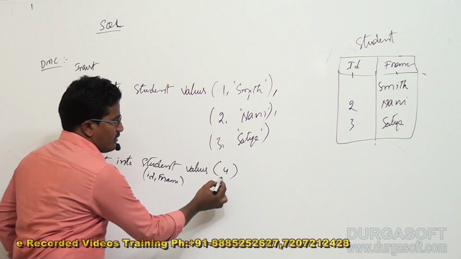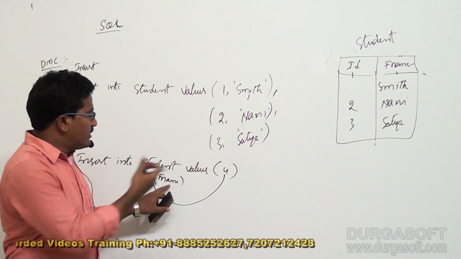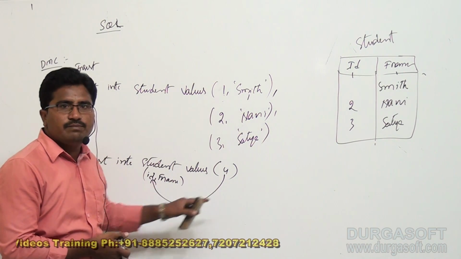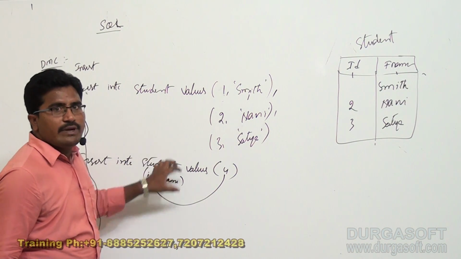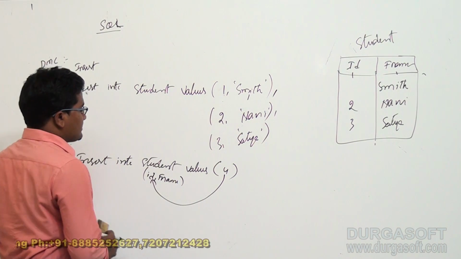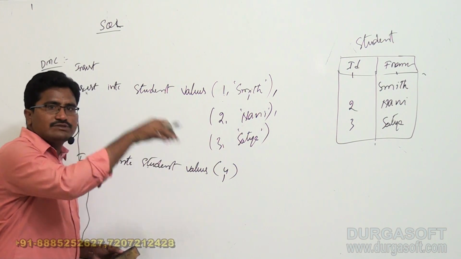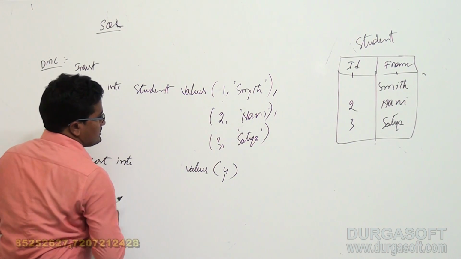So the first value will come and set for the ID column. But here the fname column is waiting for the value, but we are not passing the value. So it throws an error that the definition does not match the number of values that we are passing here. Okay. So what happens here? Whatever columns you are passing the values for, we have to mention those columns list after the table name here. Like this.